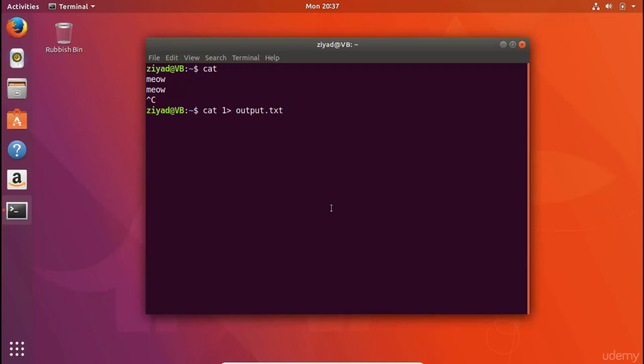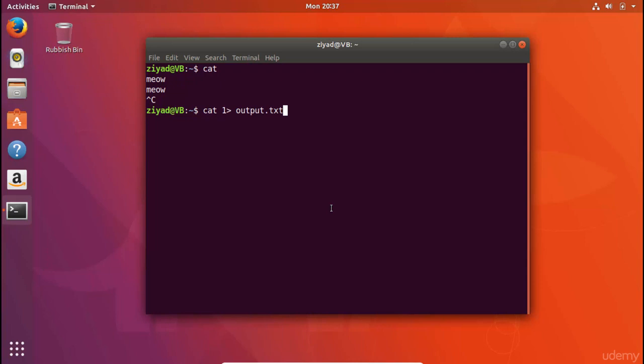I want you to remember that standard output is the name of the stream that output goes down. Standard output isn't the destination, but it's the name of the stream or the pipe that the data goes down. Now, every data stream not only has a name like standard output, standard input, or standard error, but it also has a number associated with it.